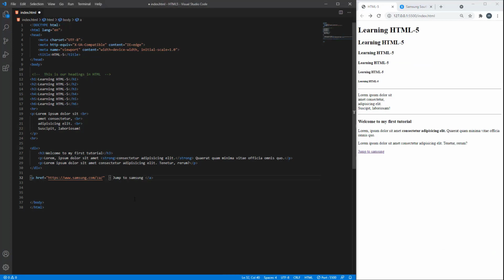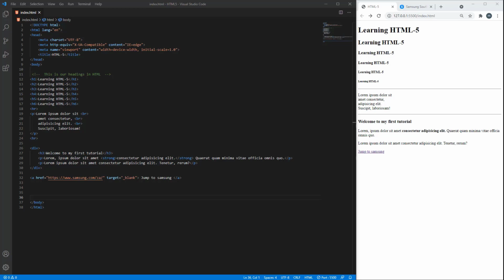Another attribute that the link element takes is the alternate or alt attribute. Now there are two different ways to specify a link in HTML5.